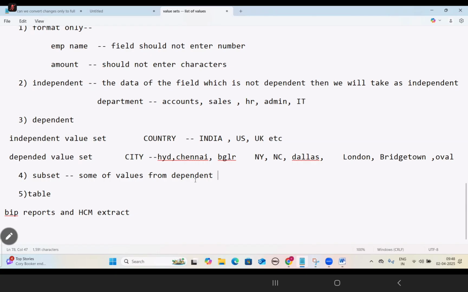That is the dependent case. But when it comes to independent and subset, some of the values from the independent are called a subset. For example, here we have 5 departments. I want to take HR and admin.